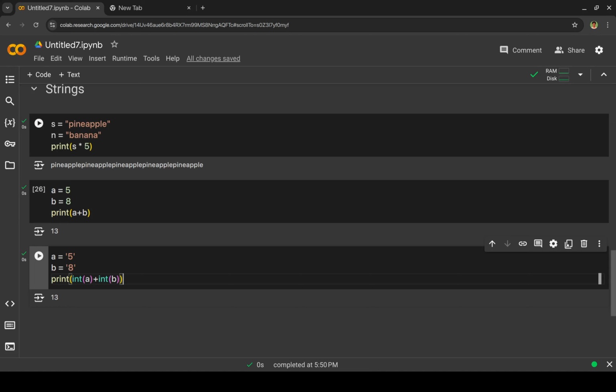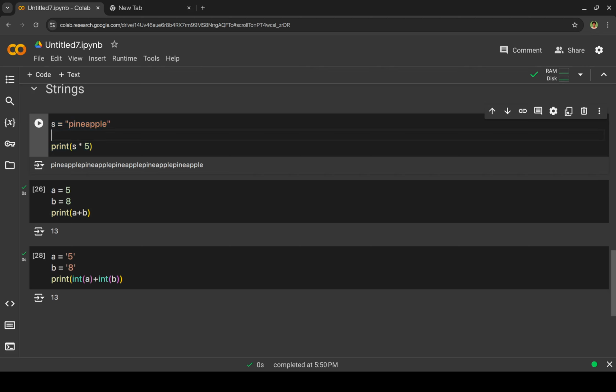Now let's come back to this example and forget this n variable for now. I'm just deleting it. Okay. Now let's work on this string. How do we access each character of a string individually?